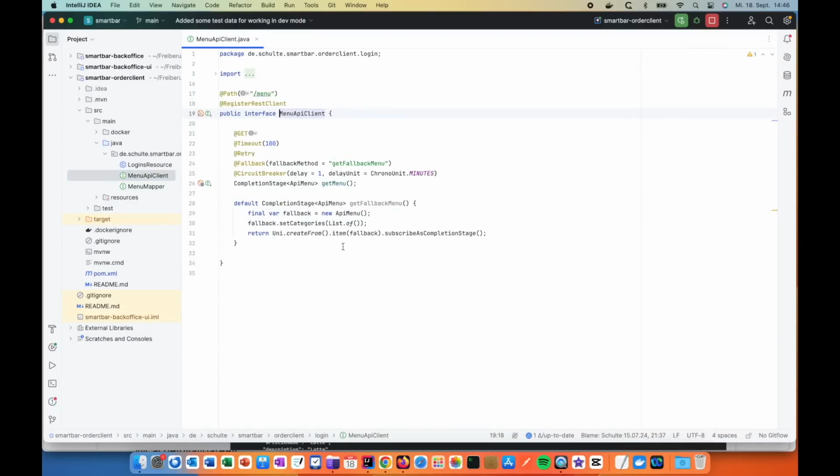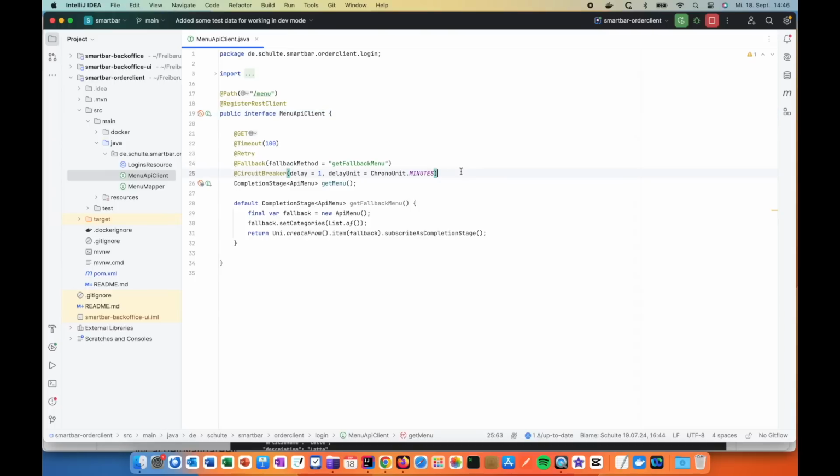As Bob, the SmartBar backoffice admin, shouldn't edit the menu very often during the opening hours of the bar, there is no need to fetch it in the context of each and every login request the order client handles. Additionally, speaking of performance, this fetching call is very expensive, though the menu, once fetched, is a perfect candidate for caching. I now want to show you how easy it is to cache the menu once fetched from the backoffice, so subsequent login requests can rely on that cached menu and no longer need to fetch the menu again.